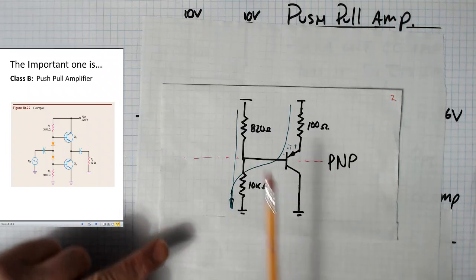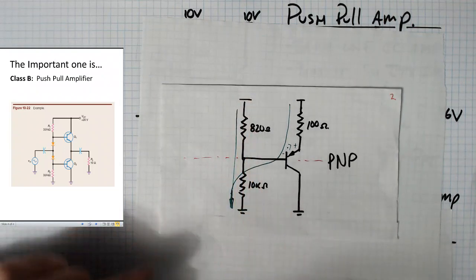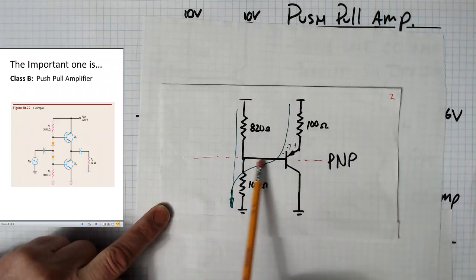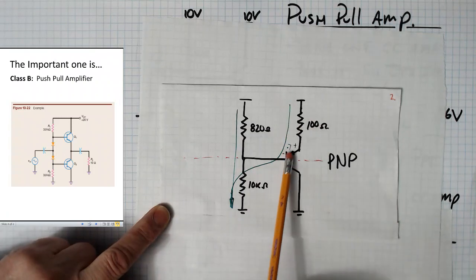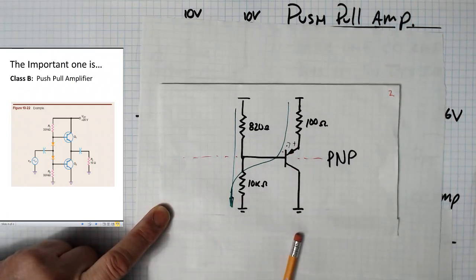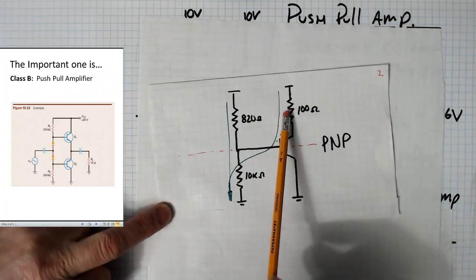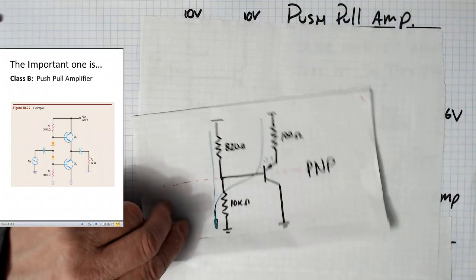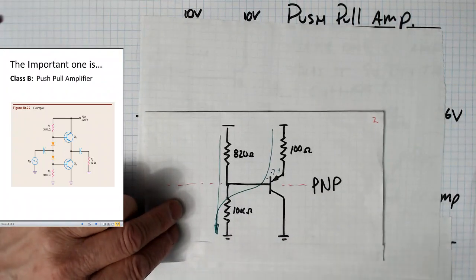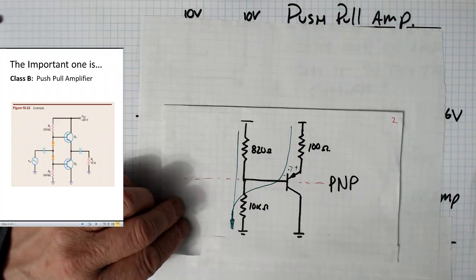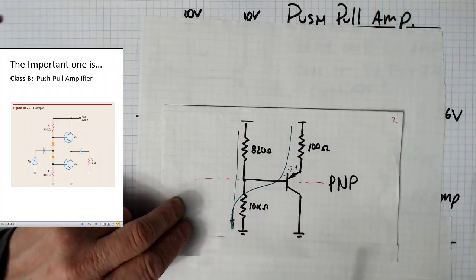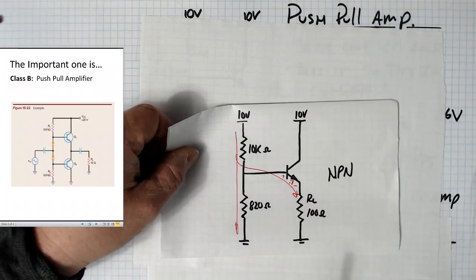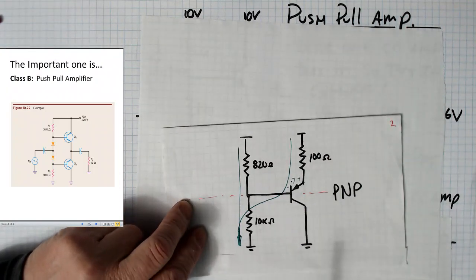And the currents still flow from 10 volts here, this is plus voltage here, from positive down to ground. So the current flows this way. You would pull current out of the base, which would turn this transistor on a little bit. The load is up at the top now, while with the other one it was down at the bottom. So everything gets flipped over. This is one of the ways that you can figure out the voltage divider on the PNPs: you just turn them into NPNs. You do the math and the base currents, and then you flip it over and draw it. And it's the same base currents.